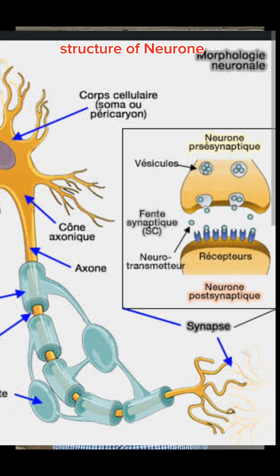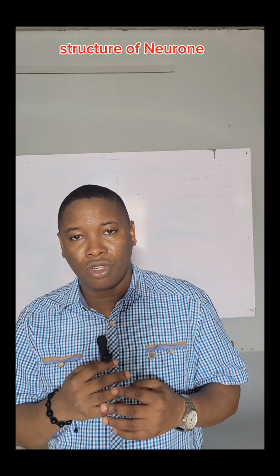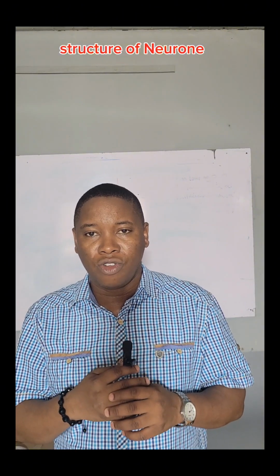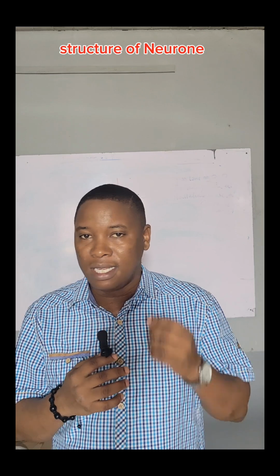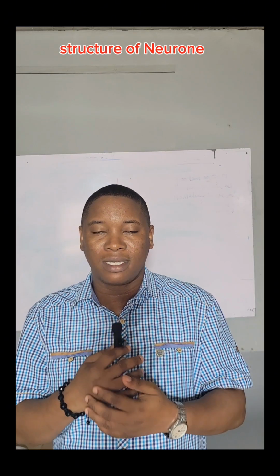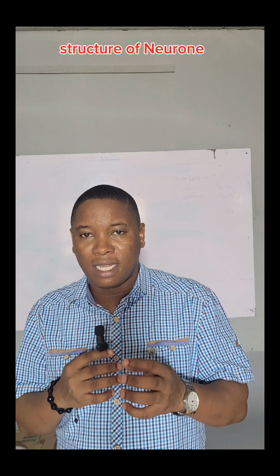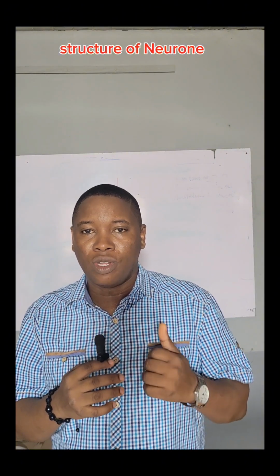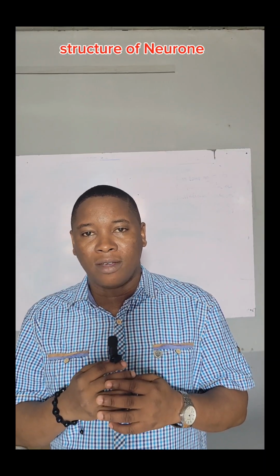Now, lastly, to round off this video, we'll talk about the types of neurons. You have motor neurons, you have sensory neurons, you have interneurons. Now, let's talk about sensory neurons. These are the neurons that are attached to all the sense organs: the ears, the eyes, the nose, the mouth, the skin. And they take information, signals from all these sense organs, to the central nervous system, and from there to the brain for interpretation of impulses and whatever is happening outside the body.